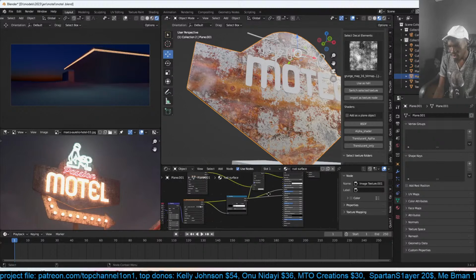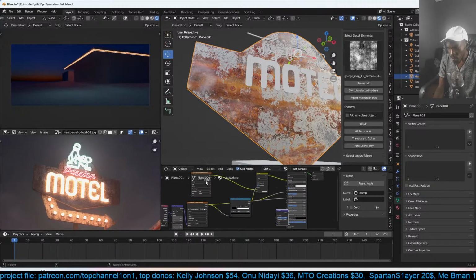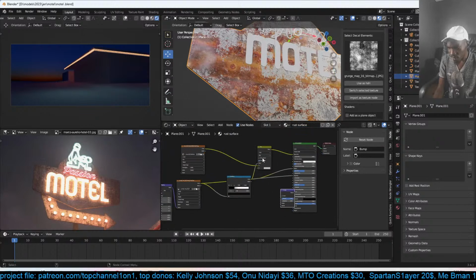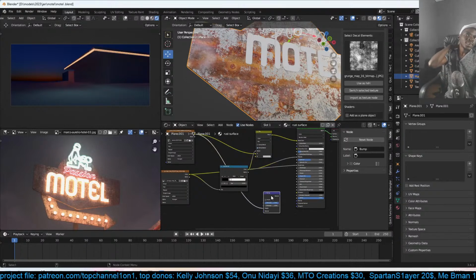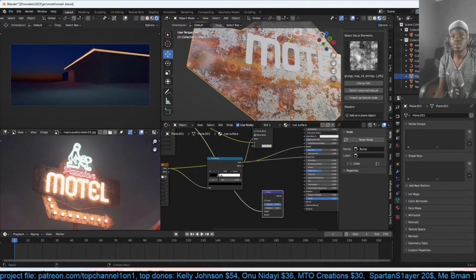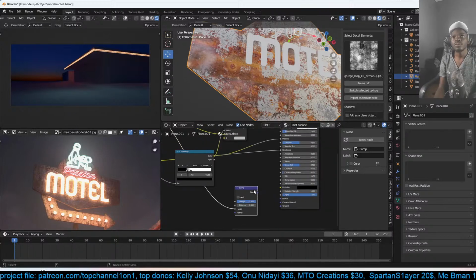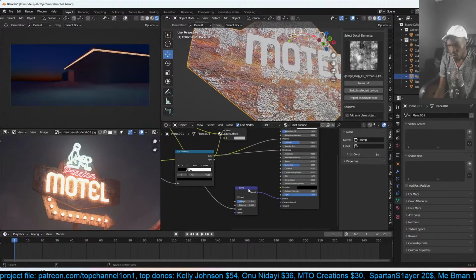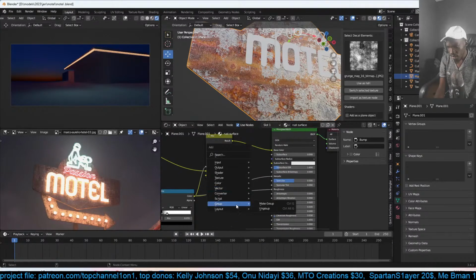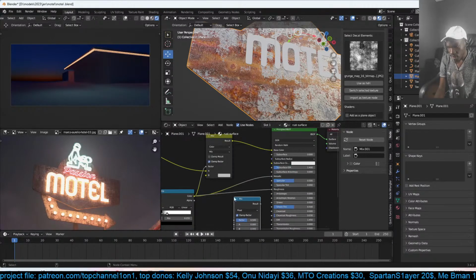And actually, I need some of this detail to be in the bump, so let me expand this so that you guys can see what I'm doing. Connect this to the height. I think the part that is rusty is not. Okay. Let me connect this. If I add the bump, it won't be that perfect. So, and maybe increase the roughness using a math node here.